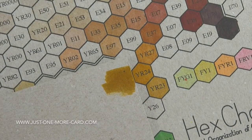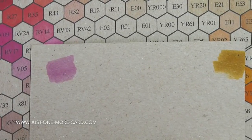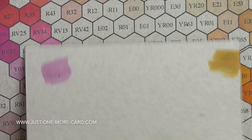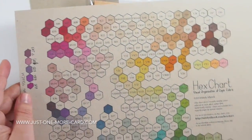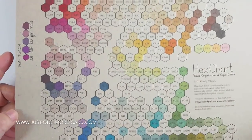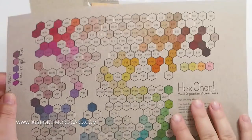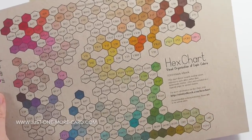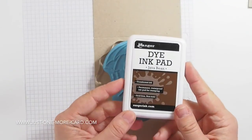So to me, I can't believe I didn't have this idea sooner, to just print the hex chart from Sandy Allnock out onto Kraft paper and just color it in like I did on white paper. That helps me so much to pick the correct colors for coloring on Kraft, because it always takes some time for these colors to dry, and it makes it kind of hard to see if your shadows are right, if your highlights are right, and this makes it just so much easier. So I really recommend it to you if you color on Kraft cardstock, which is in itself an amazing thing to do because it's so much fun and the effect is amazing.